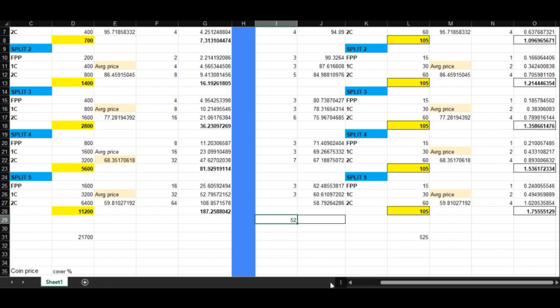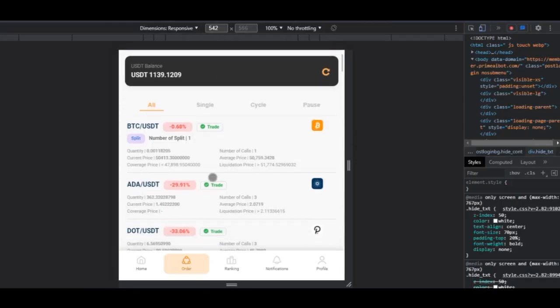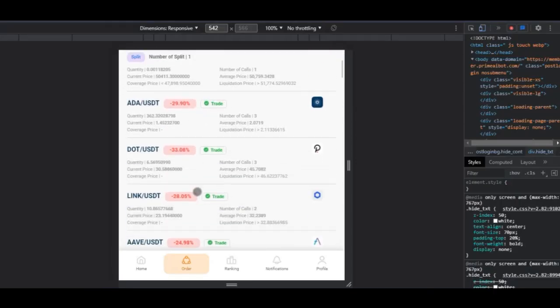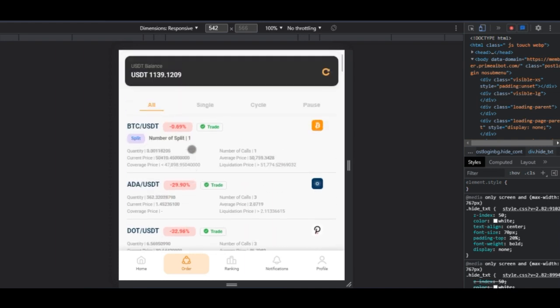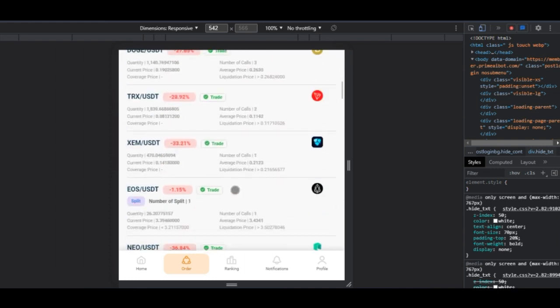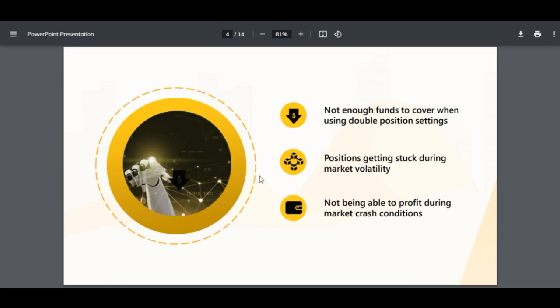So if you don't have enough funds to actually cover for this split, that is when you will have your bot or your token showing this -30. These are all the previous strategies. So here I don't need to do anything, I just have to be patient for this to sell off, and when it sells off I will now be using the new strategy to trade all of this, and that will make it better for me, and it can be faster in taking profit. So basically that is all I wanted to explain to you in this video.